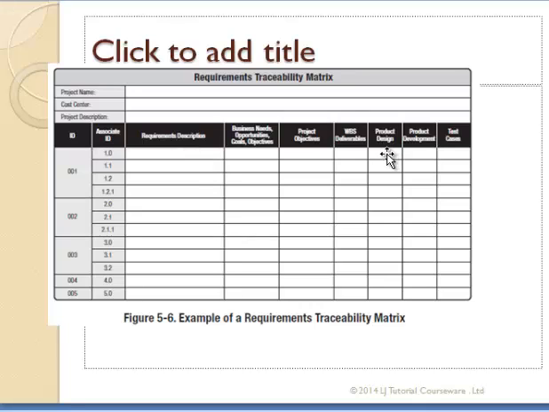And we also have a product design, a product development, and a test case. When we develop the WBS and actually test it, we can now talk about the test case, give it a number, so that maybe it's going to be tested by consultant B. I write his name here. After this person is done, consultant B can test it.